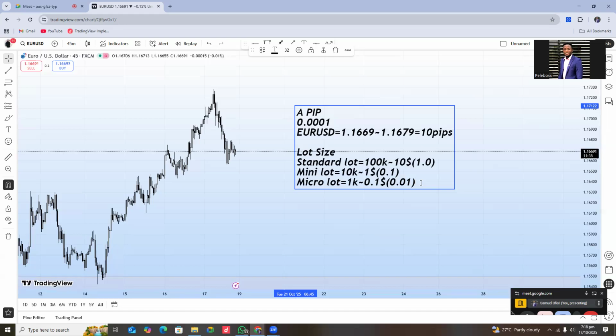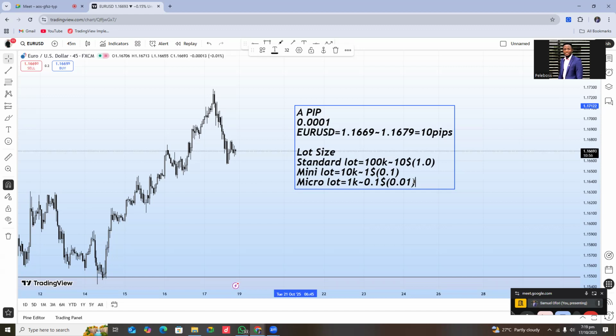What does this mean to a trader? It means that if we are trading and I use a bigger lot size, I'm going to make more money should the market go in my favor, or our favor. The same way, if the market should go against us, I'm going to lose more money. Assuming you went for a sell, as in you predicted that the market was going to fall, and then that didn't happen, it means it has gone against you by 10 pips. Same way, if you use the standard lot, you have lost $100. If you use the mini lot, you have lost what? $10. And if you use the micro lot, you have lost just $1.